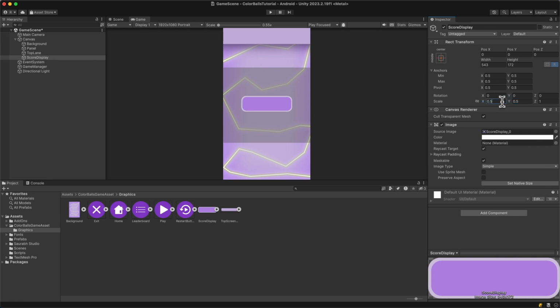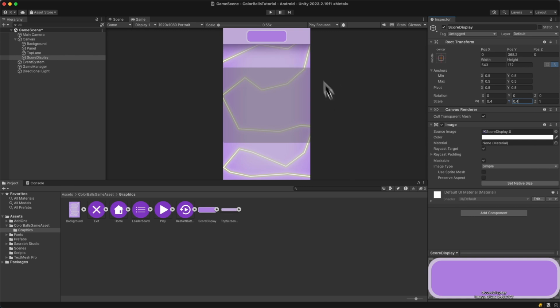We can leave it like that, but I think a bit smaller might be better. So let's try 0.3 and move this up to the top part. You can make it bigger or smaller, it's completely up to you. But this is where we're going to display the scores. So I will stick with 0.4 on the scale.